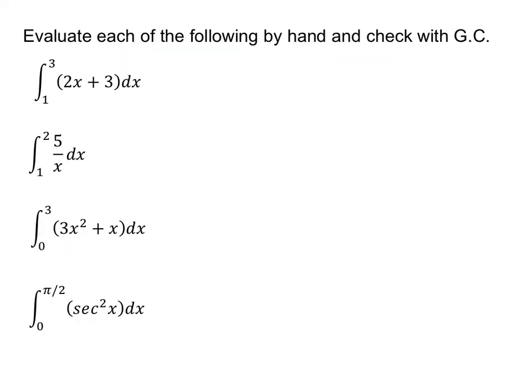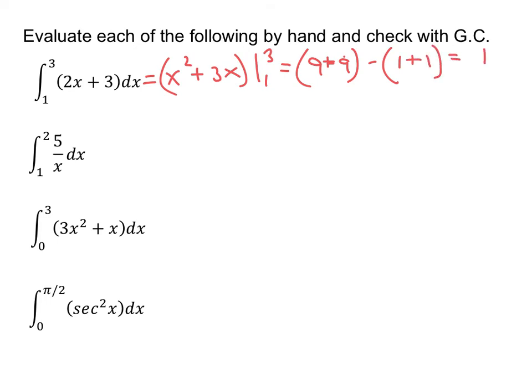All right, quick little practice doing some of these by hand. Again, I'm going to go through these kind of quick, but you can always pause. So let's do these by hand, and then you can check them on your calculator with a Math 9. But in this case, antiderivative from 1 to 3, upper limit in first, so putting the 3's in first, minus, always subtraction, putting in the lower ones, and then evaluating, and I get 14.